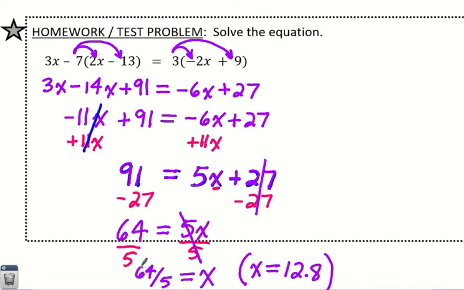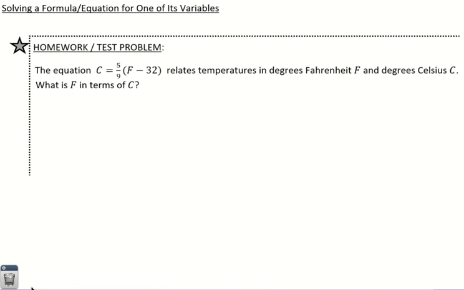This is also an exact answer. Let's say you were taking the SATs or the Keystones, I would say there's at least a slightly better chance that the final answer would be in reduced fraction form. But I'm sure you're aware that 12.8 and 64 fifths are the same. But moving on to the next type of example here.